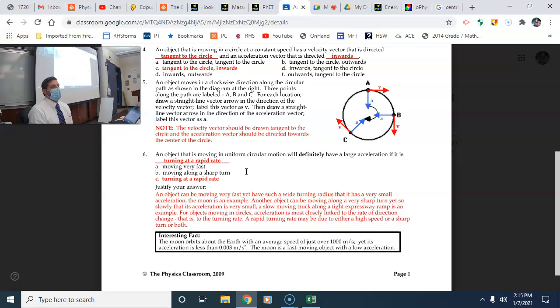But you could travel real fast, but have a really large radius turn and still not have that much acceleration. Okay? Because the formula I showed yesterday was v squared divided by the radius. And the way the math works out, let me give you a real world example. A large passenger plane. Planes in general travel really fast, right? But a large passenger plane isn't built to take high accelerations like a fighter jet is. They could be traveling darn near just as fast as a smaller jet, but because of their large size, it would be really bad for them to make a real sharp turn.